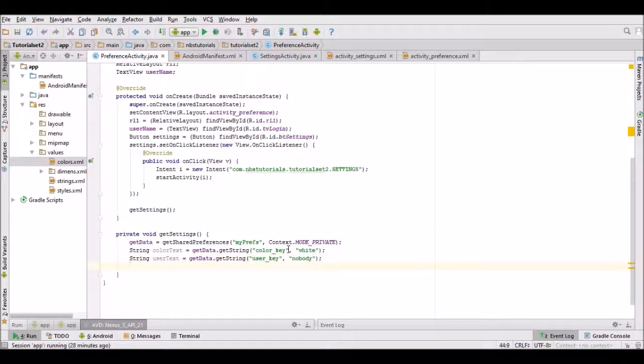Okay, so next thing we need to do, we're going to change the background color, and we would normally use a switch and case statement for this, but we're actually comparing string values. If you're using Java Development Kit 1.7 or above, which is only available from API 19 or KitKat, then you can use the switch and case and compare string values. Prior to that, you can't use switch and case with strings. So the way around that was to use nested if statements.